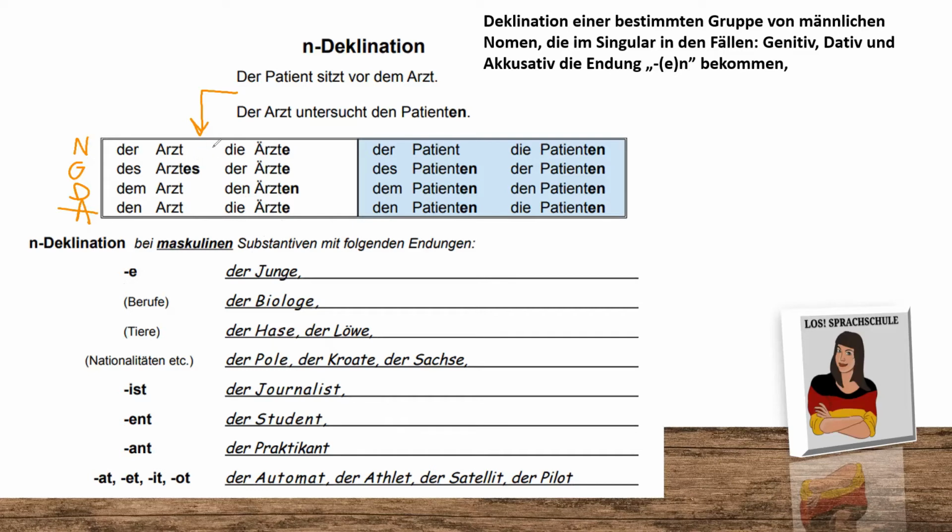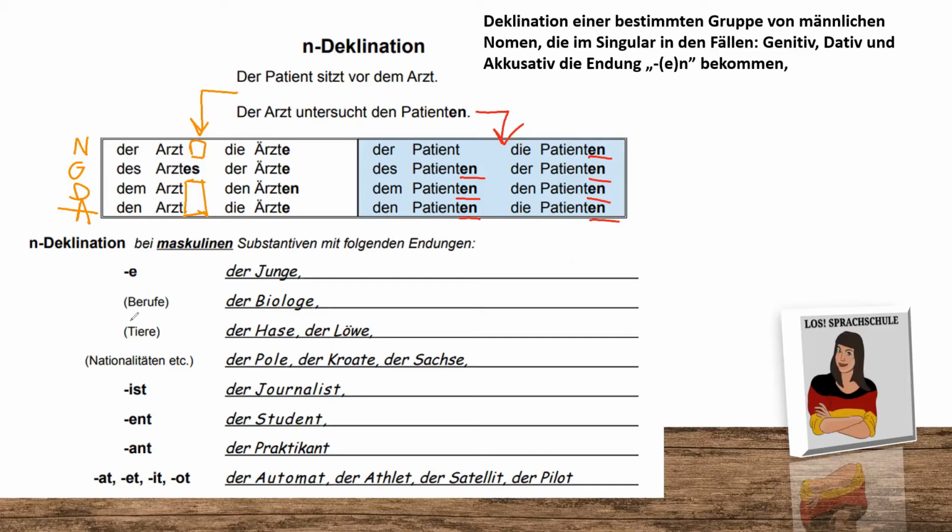As you can see, it just happens that der Arzt does not have, in all forms, the -en or -n. But if we check out der Patient, same concept. Der Patient, die Patienten, des Patienten, der Patienten, dem Patienten, den Patienten, den Patienten, die Patienten. So you can see really clearly that we have this ending and that the word der Patient is definitely one of those categories. So when do we need it?